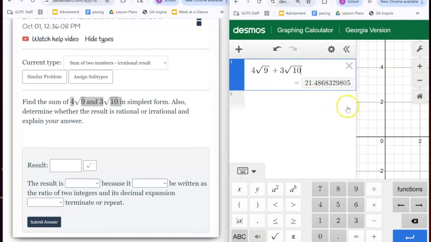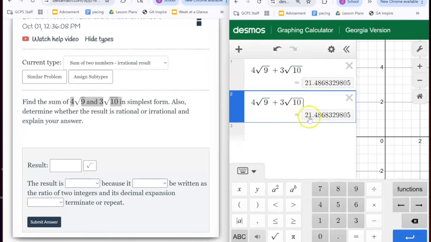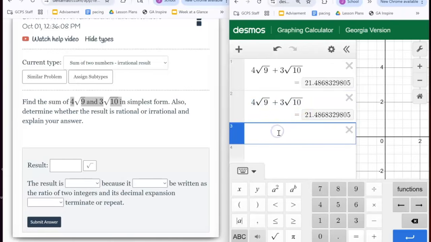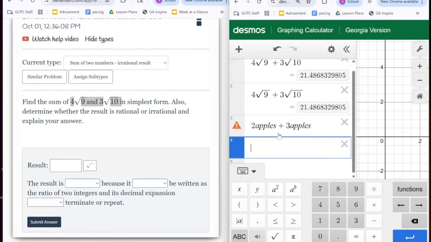All right, now this time there's no graph, you're matching the numbers. So I'm going to copy this, put this here. So now it's matching, and this is where I'm going to work from. So we always start the same way. I cannot add until they look the same. So this is like when you were in 2nd grade and you had 2 apples plus 3 apples. What would you tell the teacher you have? 5 what? Apples. Okay.